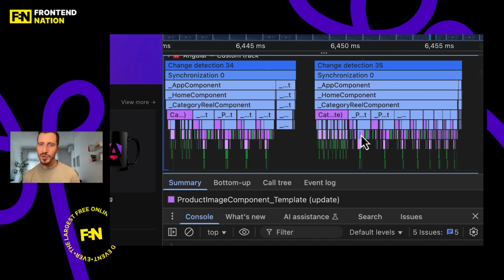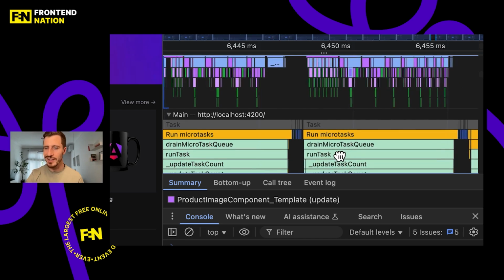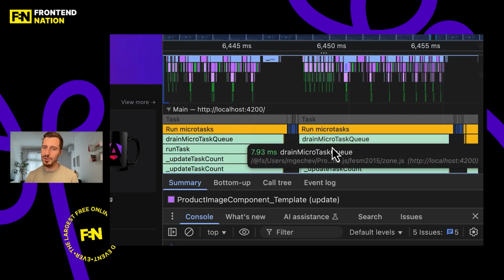Now, this may remind you a little bit of the performance profiling that we have in Angular DevTools. And it truly is very much the same feature, but it has a couple of additional improvements. For example, it can capture the initial render of a component and also puts everything together really neatly into the context of Chrome DevTools itself. So you can connect individual calls in the flame chart to Angular-specific events.